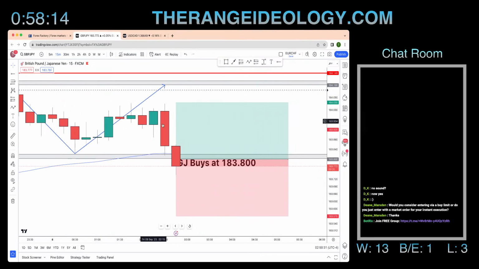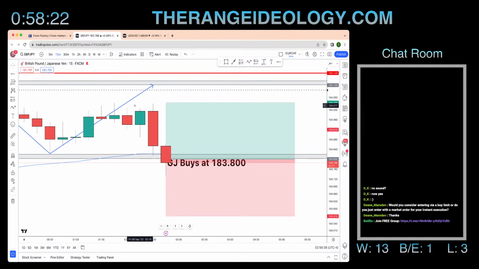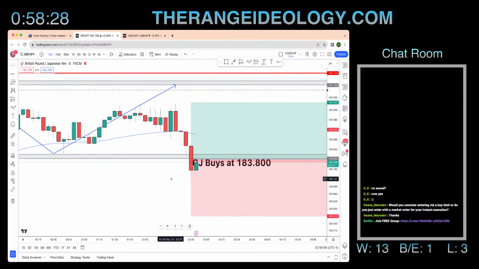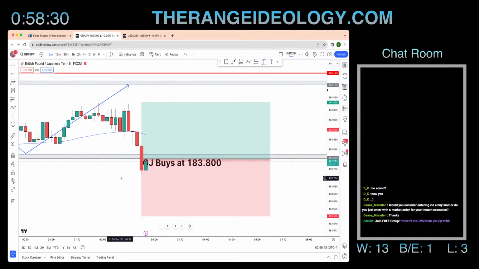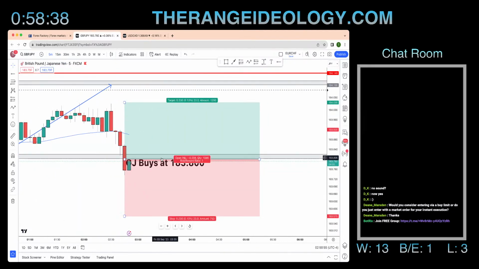But again, for me, personally, it is the rejection. I feel that the price will reject the EMA tap here and move all the way up to our previous high for us to win this setup prior to London opening. So let's see. So we are in this. Again, this was an instant execution.